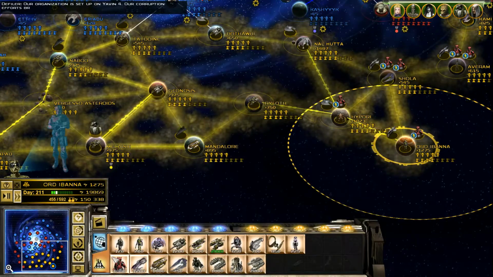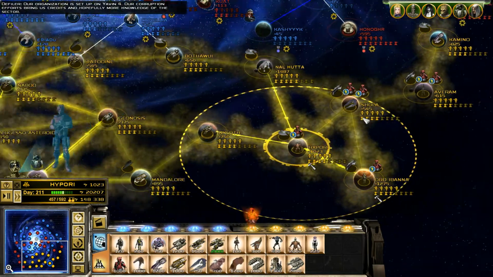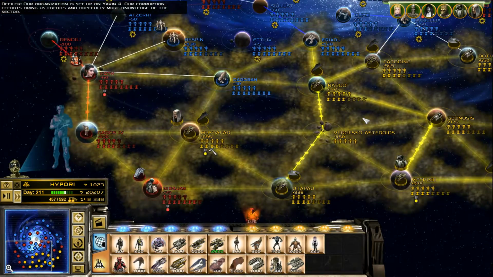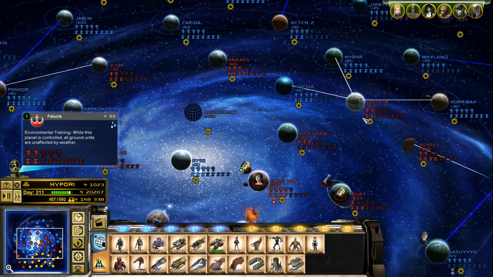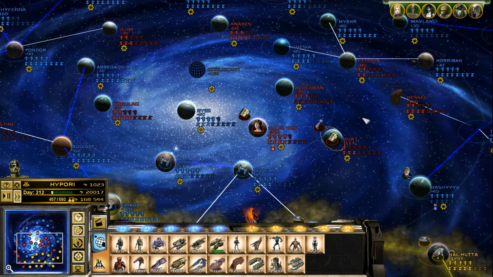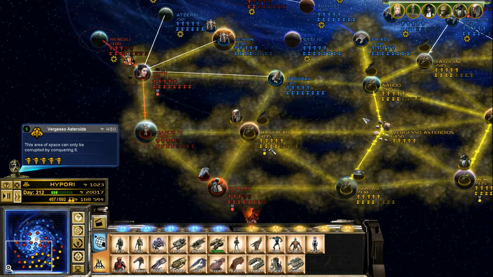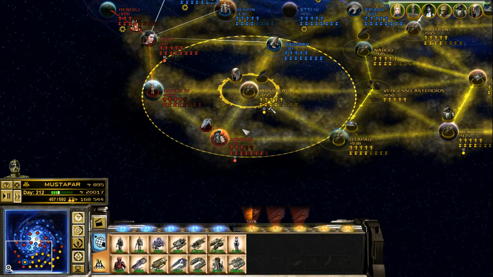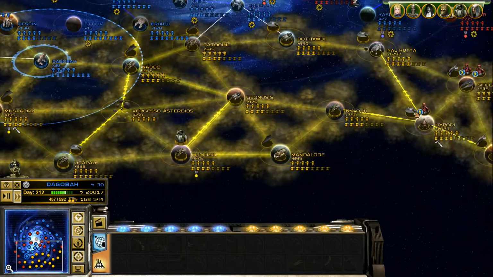Our corruption efforts bring us credits and hopefully more knowledge of the sector. Dathomir's all the way up there. Really can't wait to actually capture Dathomir. I think Dagobah should be next for us.